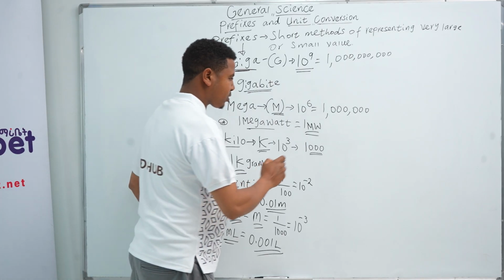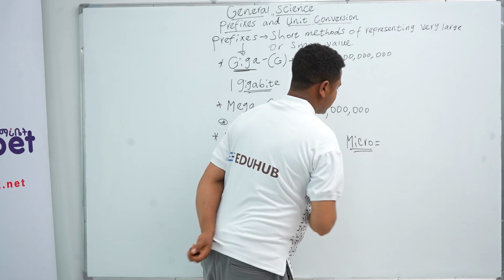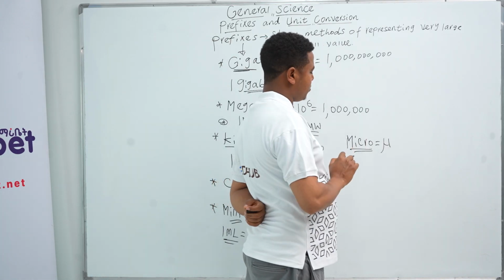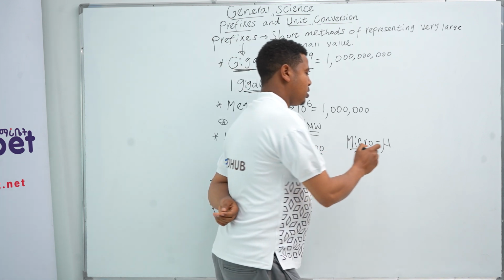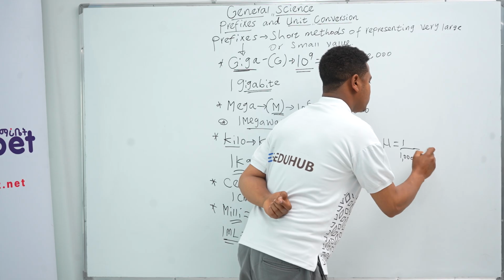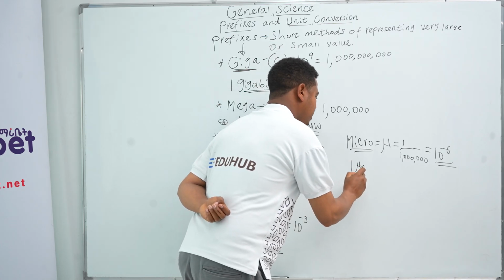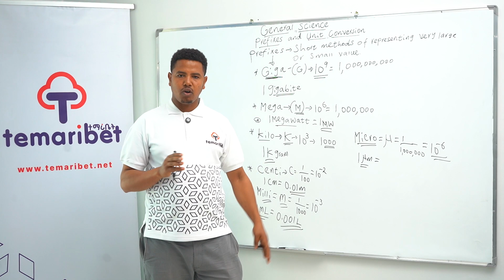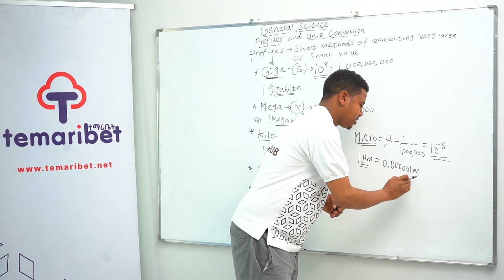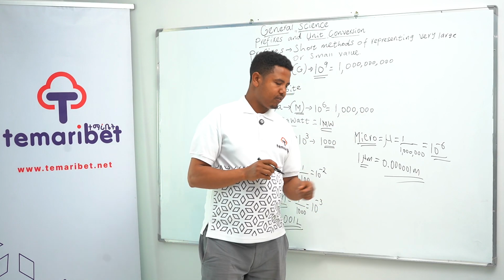The other one is micro. The micro symbol is different from other since it starts with letter M. So we use a symbol, a specific symbol for micro. So this is a symbol for micro, which is equivalent to 1 over 1 million. Or in short, we can write as 10 to the power of minus 6. So if we said 1 micrometer, this means that the distance of the object is 0.000001 meter. It is very long, right? So instead of using such repeated zeros, we use prefix.